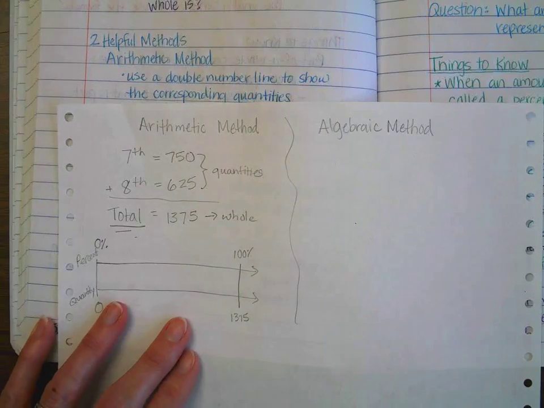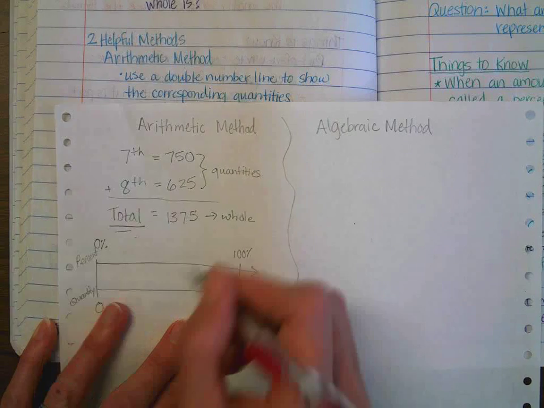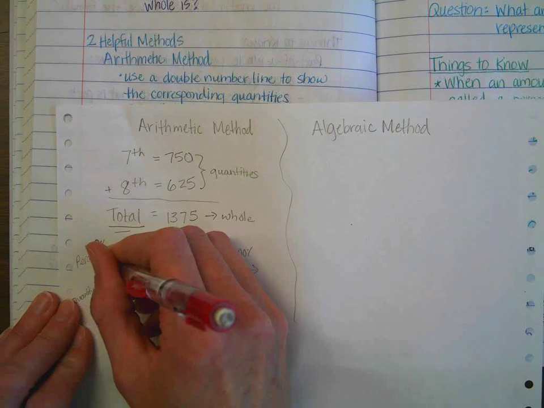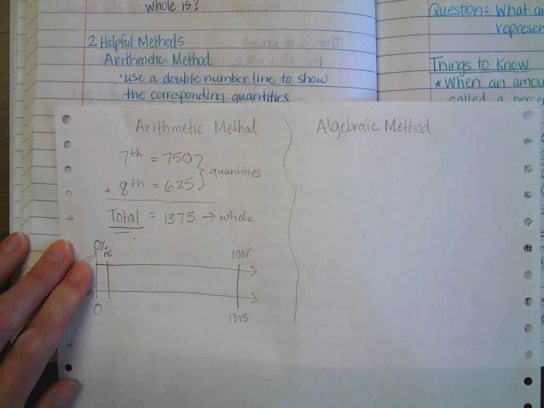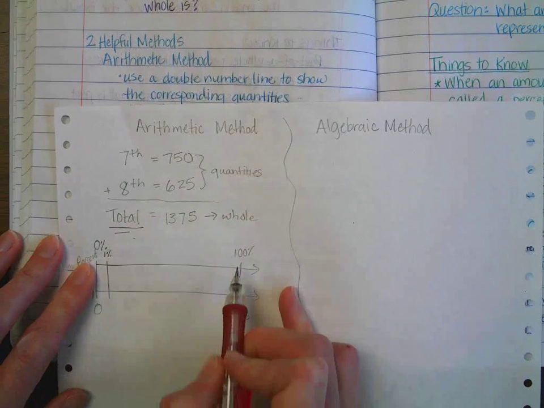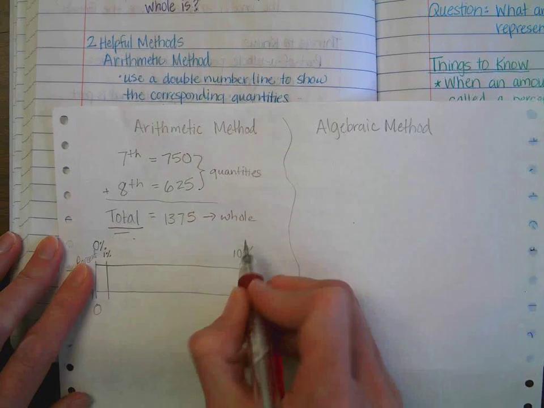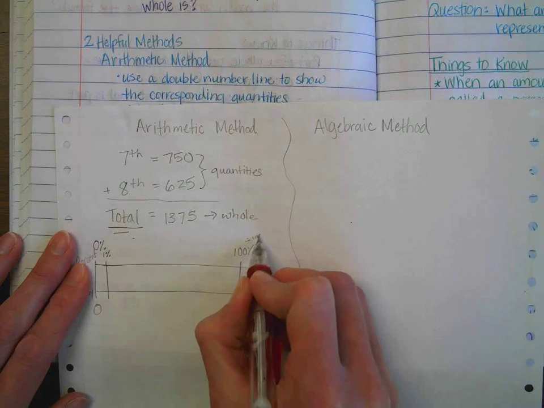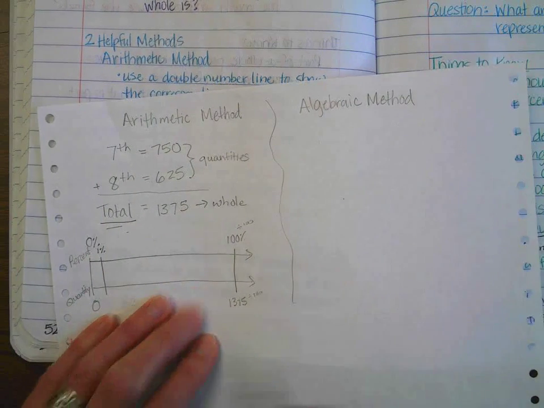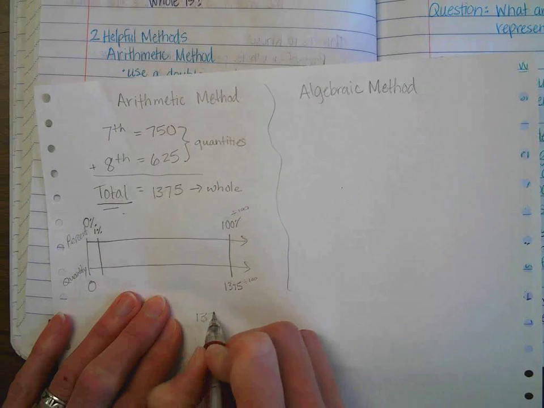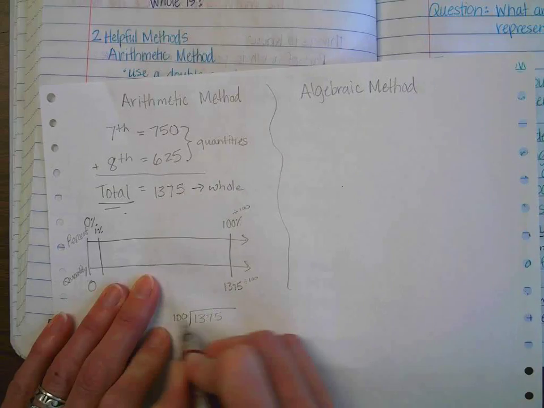So the best way that I would recommend that you do this is, could we find out what 1% is? And the answer is yes. So again, not drawn to scale, because nothing I ever draw is drawn to scale, but I'm going to try to get to 1%. So the question that you have to ask yourself is, how did I get from 100 to 1? And we say to ourselves, well, you divide it by 100. Okay, well, what you do to one side, you have to do to the other. So I'm now going to take 1375, and I'm going to divide it by 100.